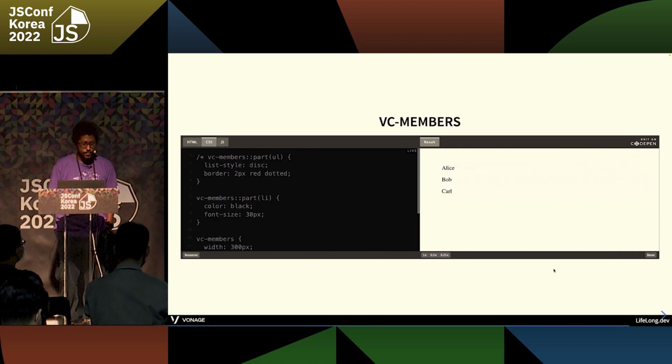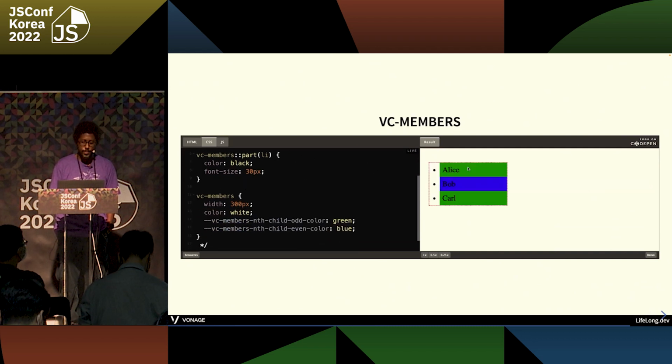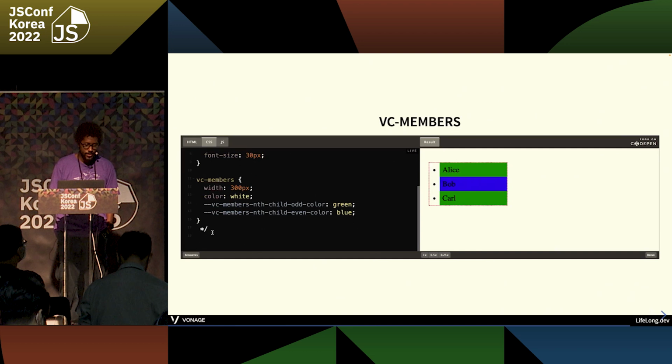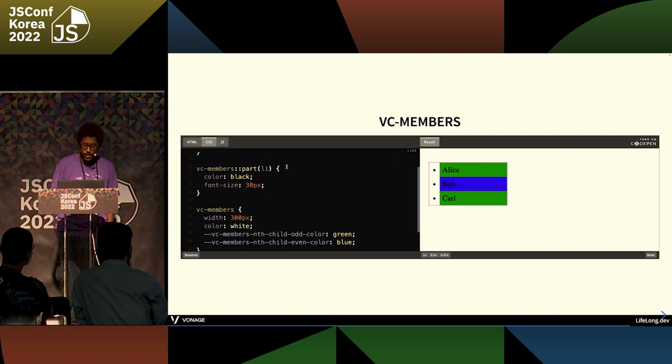Next. Now this is the VC members thing that I was talking about before. It looks classic, looks clean, looks nice. But now, what if you want to do, it's going to look, now that's rock and roll. That's just awesome. And so you can see I changed the list style disk. I don't even know if people even do that, but I just did it. Then also the part, each one of these LI, I call it LI because they're LIs. And I just changed the color to black and the font size made them larger.